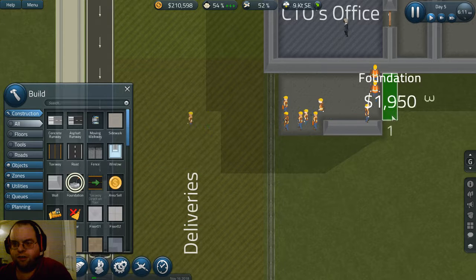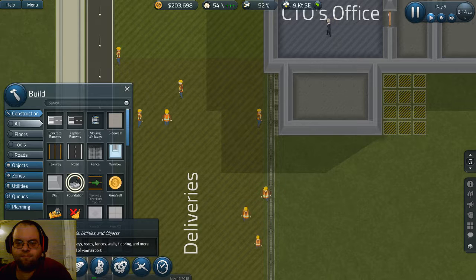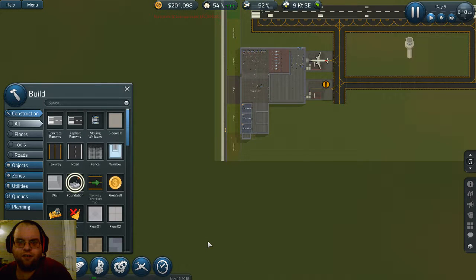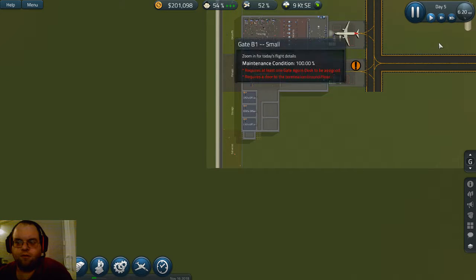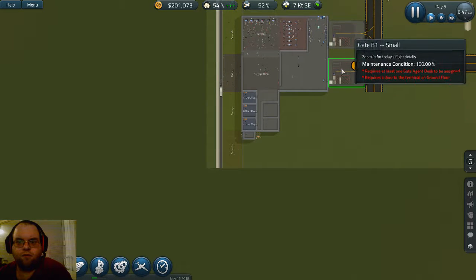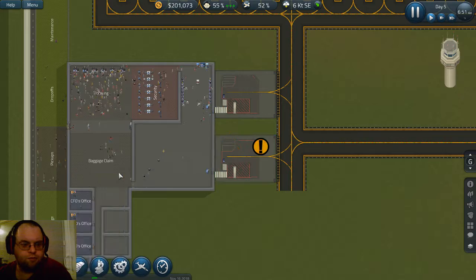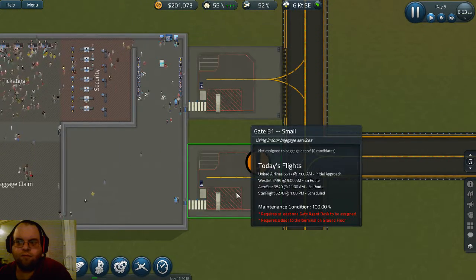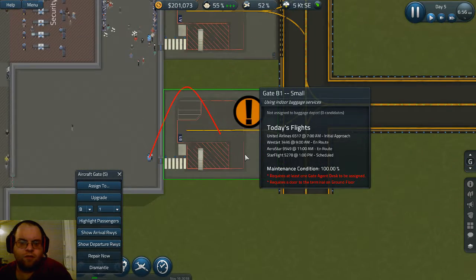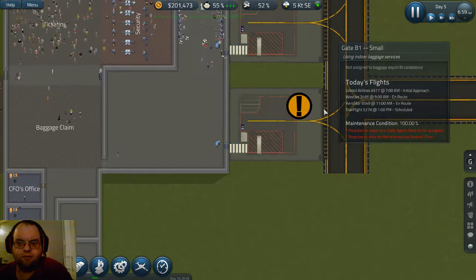Build the foundation this far. There it is, so we'll build that as well. And we'll also build a little foundation there. Initial approach. Uh-oh. It's showing that this one is ready, but it's not.